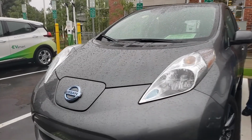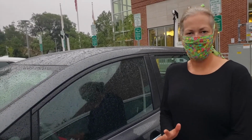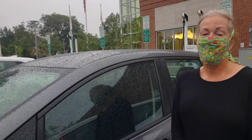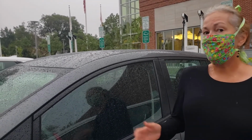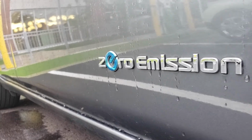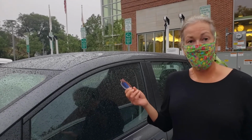So this is a 2017 Nissan LEAF. It's before they redesigned with the new one. And I just wanted to point out that not all electric cars are crazy expensive. I bought this one used for about $17,000 on the road with only 7,000 miles on it. So, you know, there's a lot of used inventory out there, and you can get a really good deal and drive electric at a reasonable cost. So I love the car. It's been a great car to drive, a lot of fun to drive, and extremely affordable to operate and to purchase.